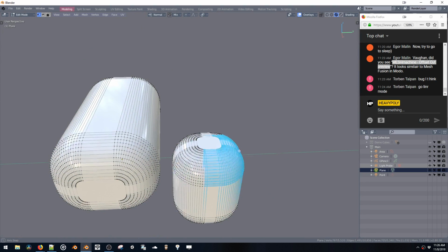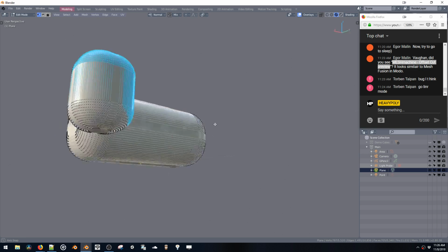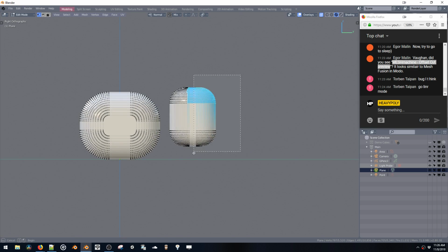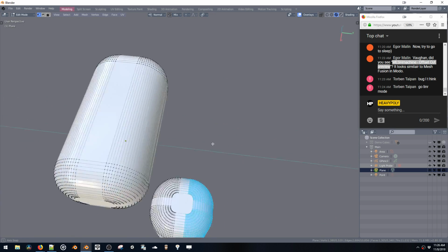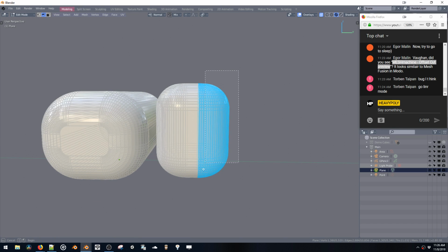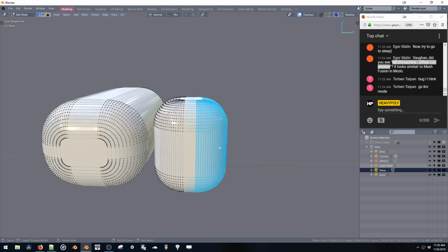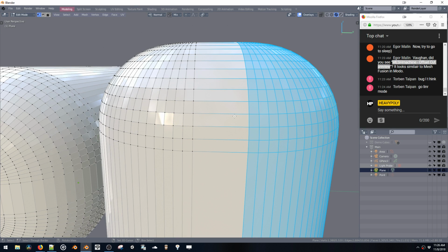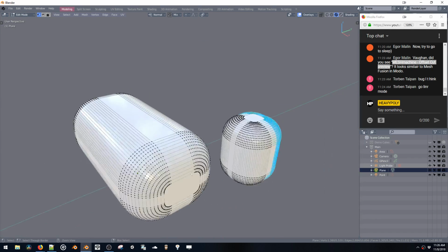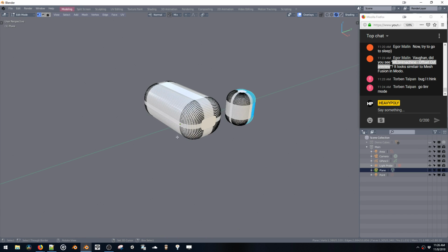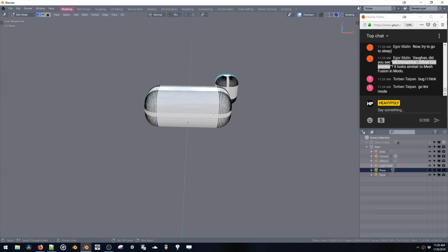In vertex mode, oh, it fixed itself. It was not selecting through for some reason, but I had to switch to edges mode and then back, and now it fixed itself. Weird. Okay.